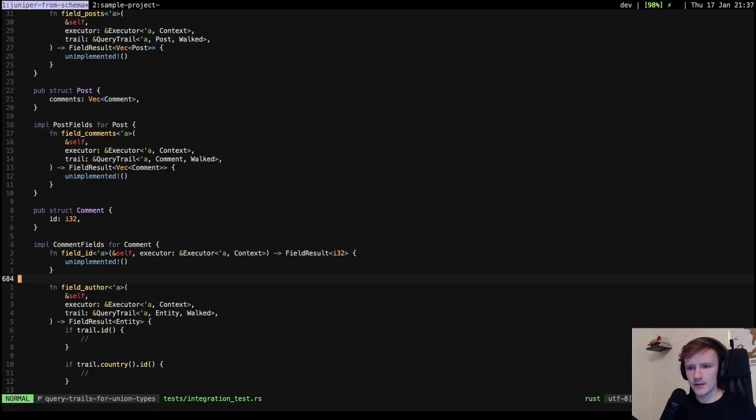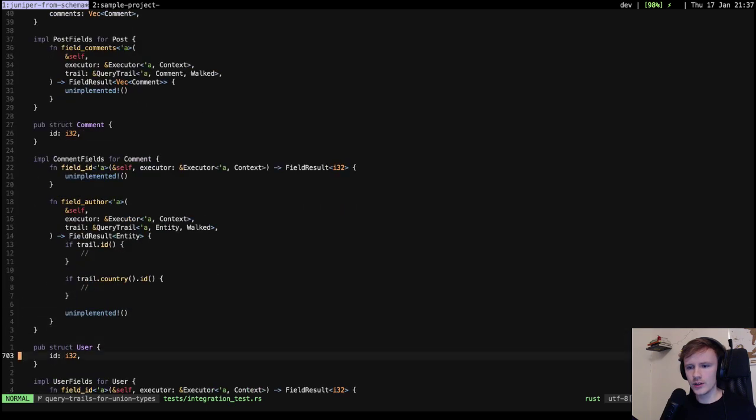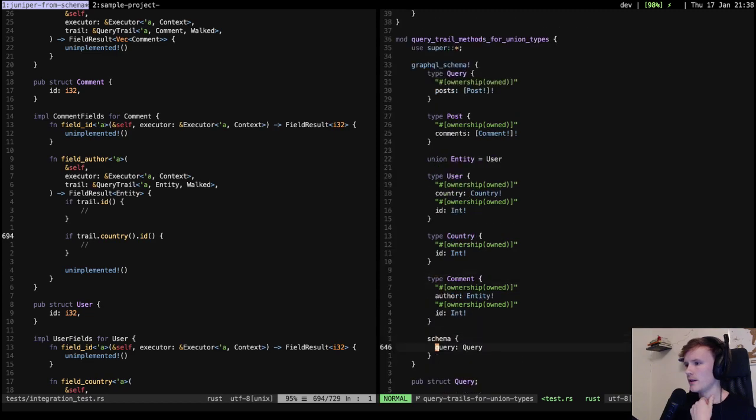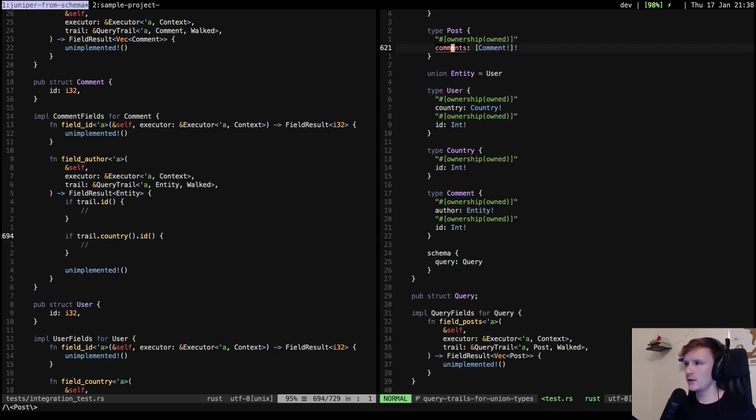And then, to actually do so, you'll notice that up here the root object, the query, has a field called posts that just returns a list of posts. The posts then have comments, and the comments then have an author entity.